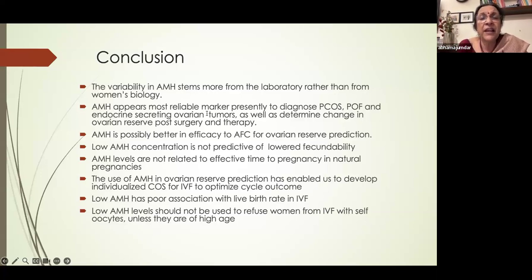So if there is low AMH, no AFC, and yet she's having regular menstruation, there's something wrong somewhere. And such a girl, if she's in her 30s, should not be denied IVF if she's still having menstruation and her FSH is in a reasonable value of 13, 14, 15, 16, 17 also. What do you say? Others can comment on this. What do you, ma'am, say?